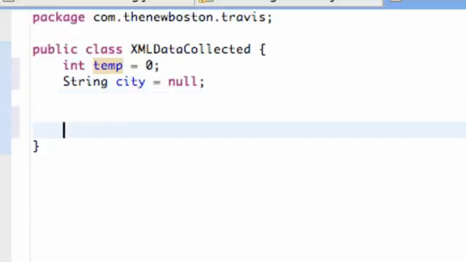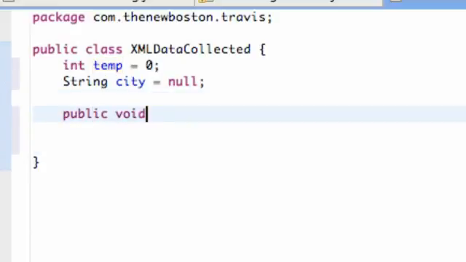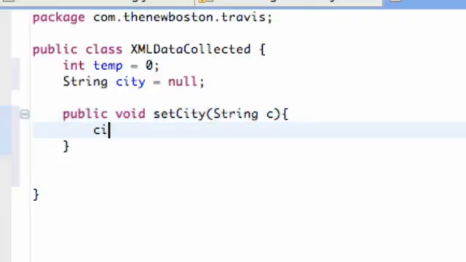And we're just going to use 3 methods. One is going to be public void setCity, and what we're going to pass into this is again a string, because that's what we're working with. We're going to call this string c, whatever we're getting passed in. Then we're going to set our city variable that we have defined for this class equal to whatever is passed in.